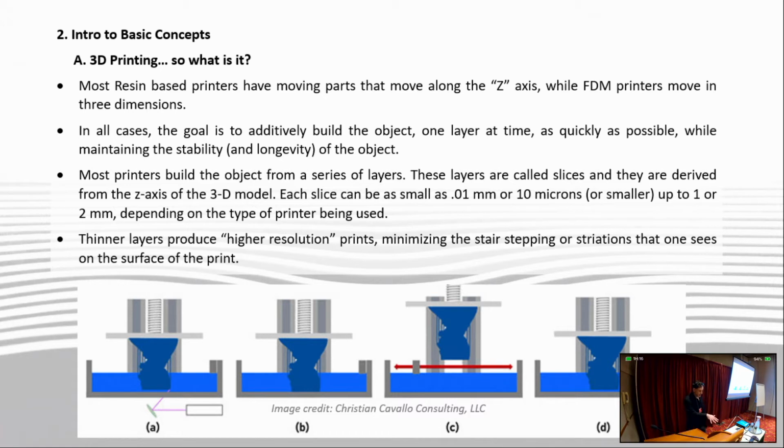You can see in this graphic here that with a resin printer, you're printing upside down. On an FDM printer, we're printing from the bottom up. With a resin printer, the print is upside down and it's built as the plate goes into the goo, and as it starts to rise up, new layers are created. So when you're done, you've got this print up on the top of your printer, all finished with this resin dripping off of it into the tray.